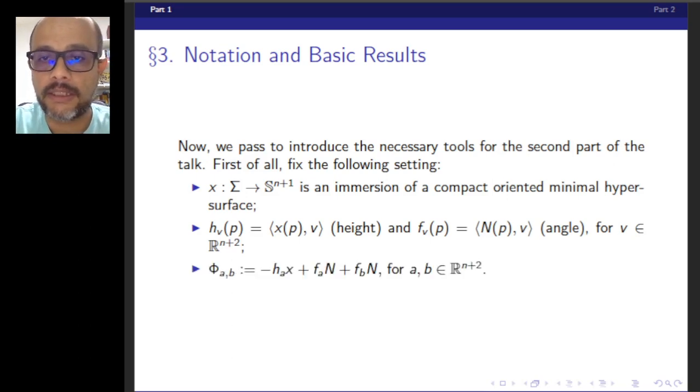Finally, I recall a very interesting vector field along the hypersurface sigma. This vector field was first studied by do Carmo, Ritoré, and Ros, and a few years later, Celso Viana also studied this vector field in the case of isoperimetric problems in the projective space. It's a very beautiful paper of Viana.